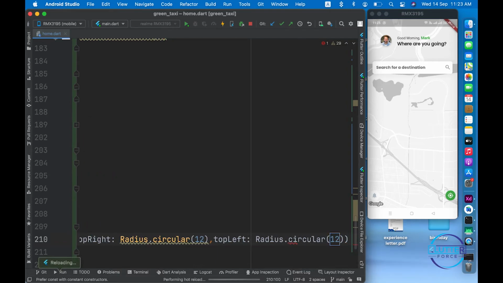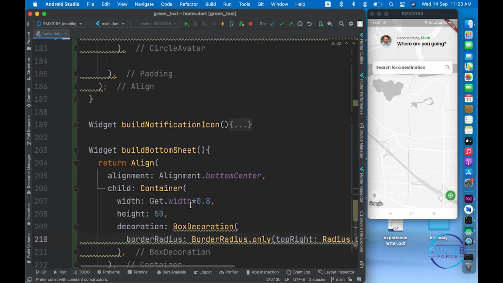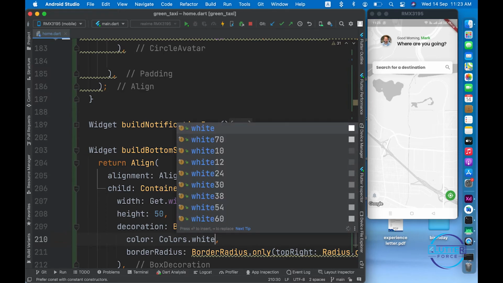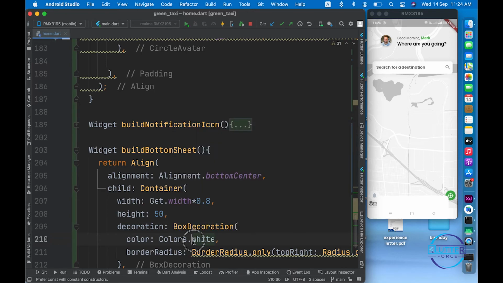Okay, it's not visible, right? Let's give it a color. And yeah guys, it's now visible. Let me change the color so you guys can see it more clearly.